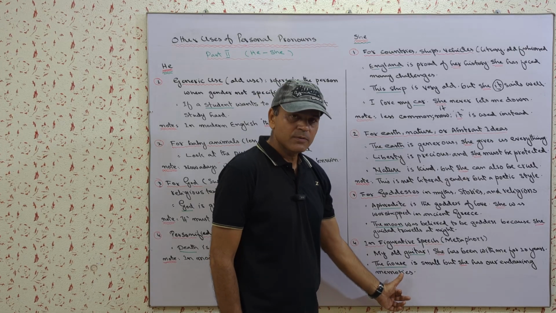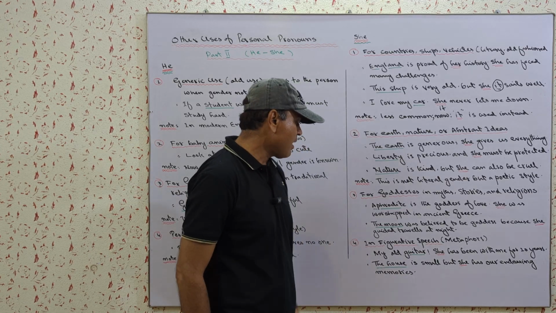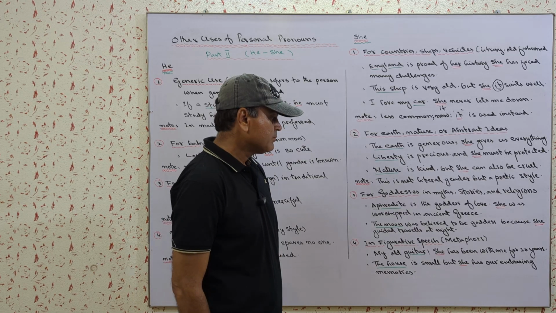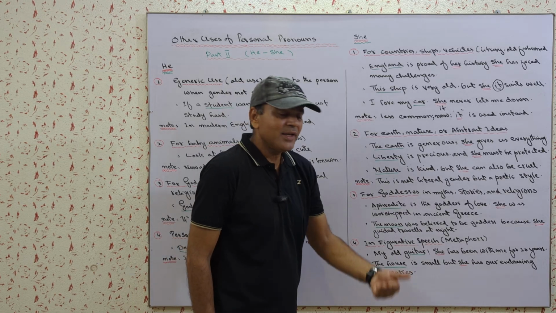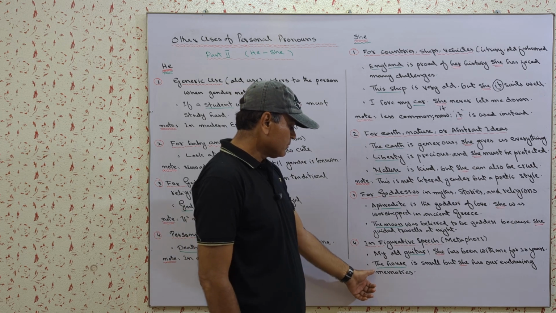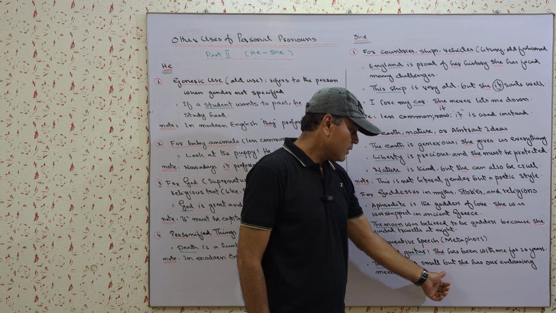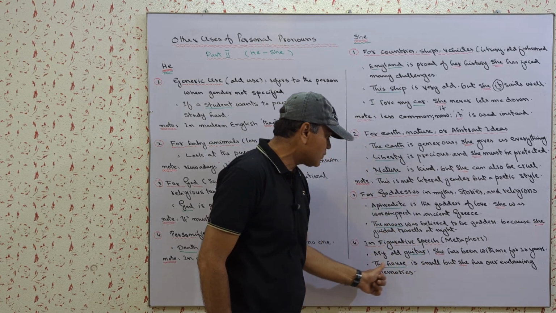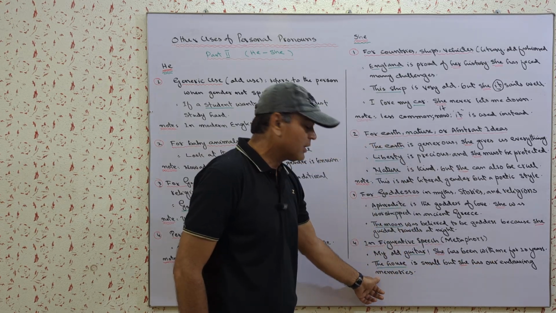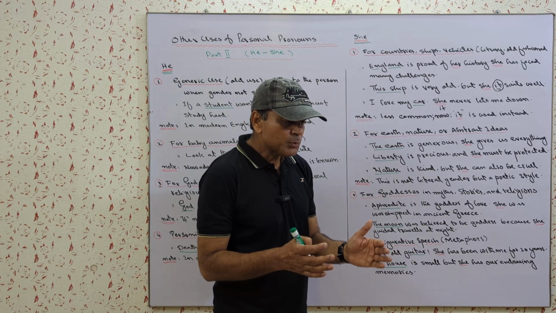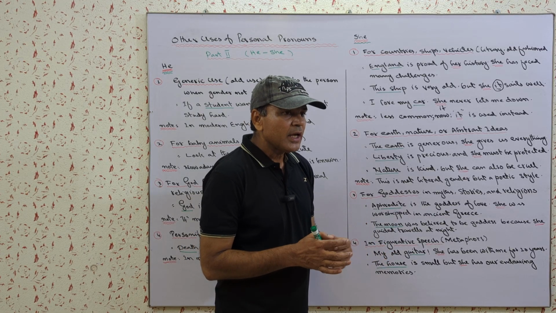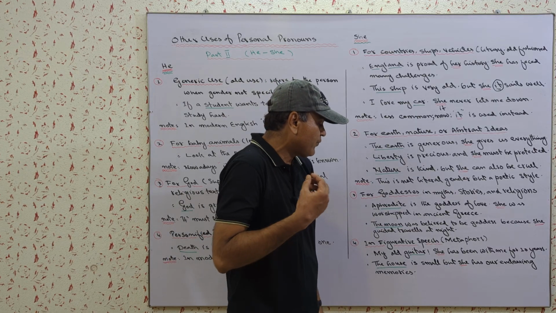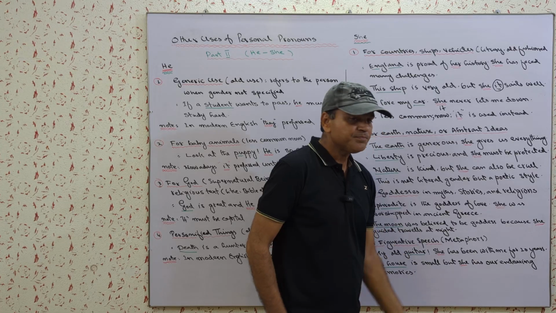Then the house is actually the name of a place, a non-living thing, so it should be substituted with it, but if you show affection or love you use she also. The house is small, but she, look at that, I have used she in place of house. She has our endearing memories. The house is small, but still we have lovable memories attached to the house. So it is out of affection we are using she.